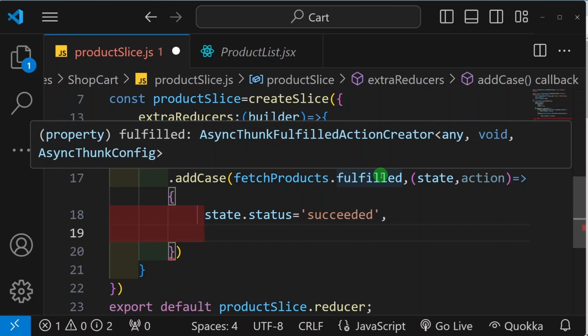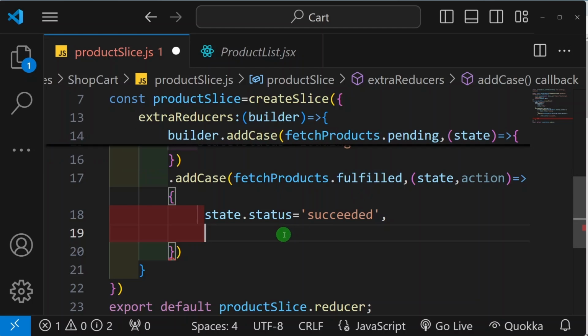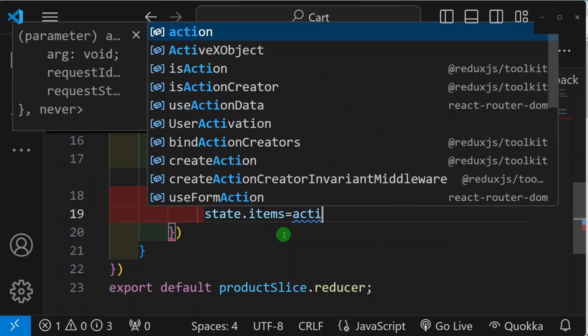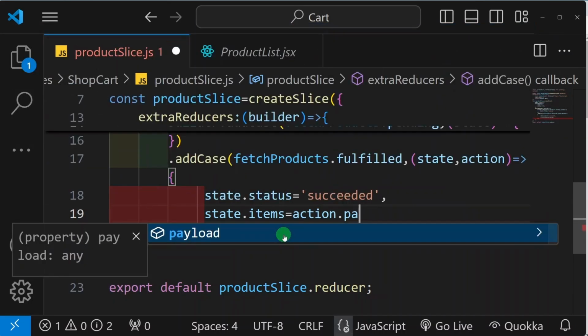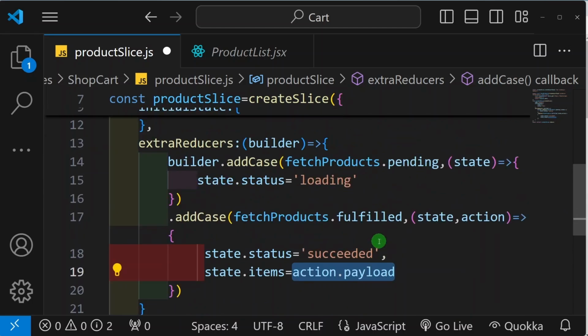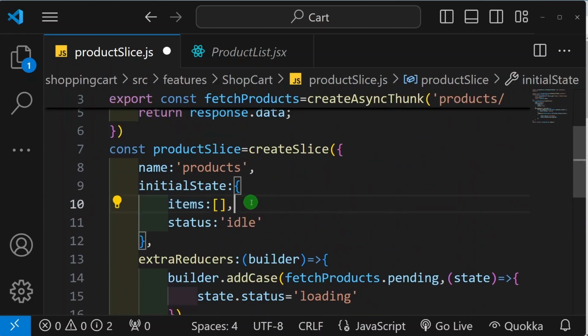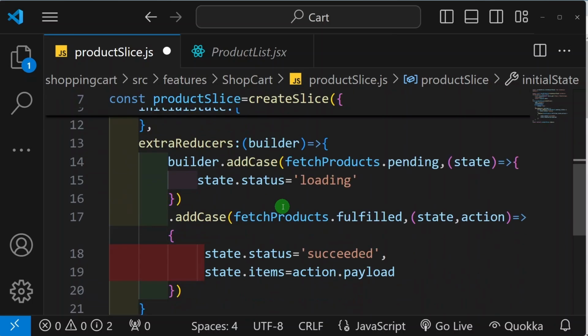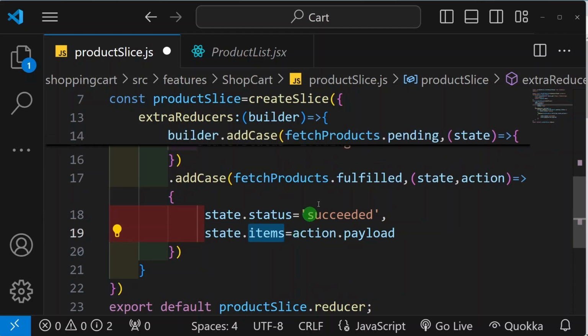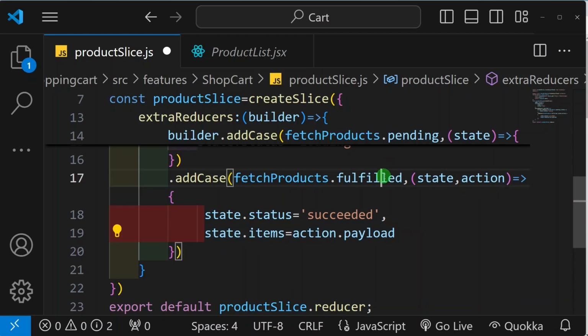Now once my request is fulfilled, finally whatever data I am having in my API, I will get access to that data. So easily I can access the data here. I will be writing state.items, and for this I will give this value, and my entire value will be inside this payload. So using this action.payload, I will get access to all the API data, and that data I am just assigning to my items. Initially my items is an empty array. Once I have access to the entire data, inside these items I will be having an array of 20 objects. And only when my request is fulfilled will I have this data.